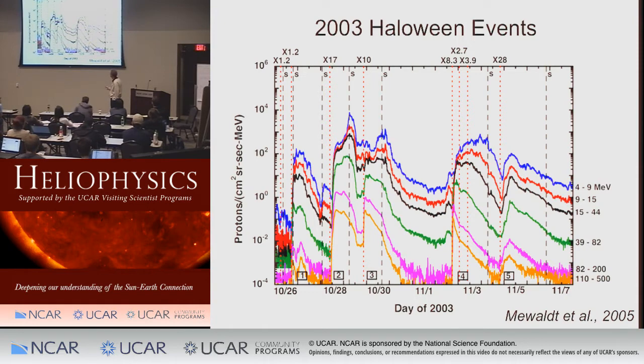As the sun rotated, it kept spewing out different events. You see they have the characteristic rise time and decay, rise times of maybe a couple hours from a flare associated with the active region, and then a day or so or two later, you get the shock produced at Earth, and the particles tend to peak at the shock when it comes by. And here's the flare, X10, here's the shock, and so forth.